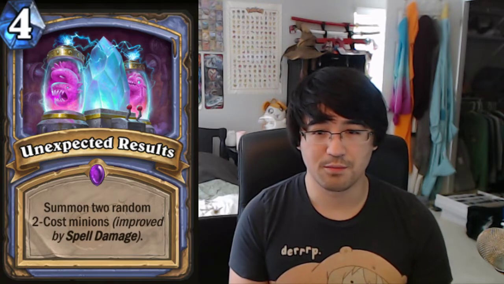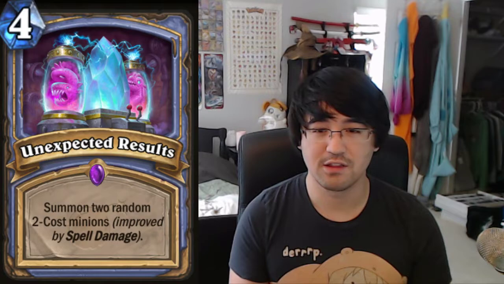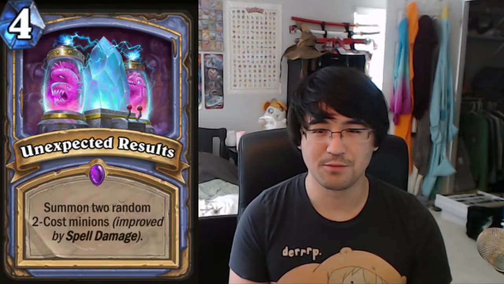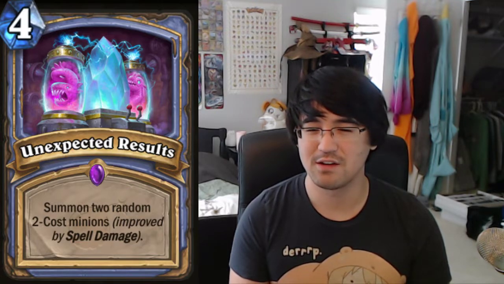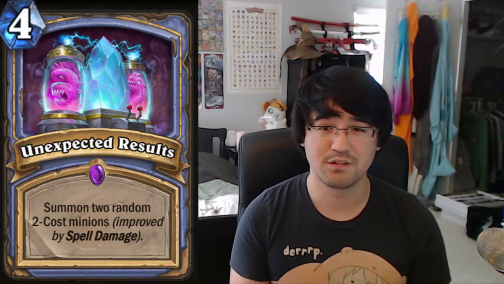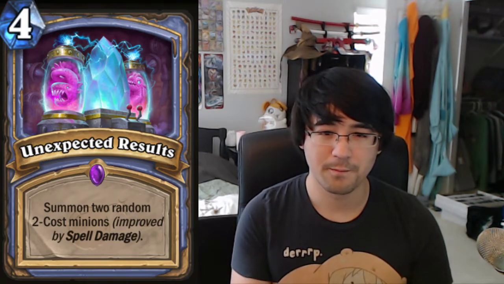Yeah, I mean, this card's pretty solid. I think it deserves a solid 3.0. I don't think it's fantastic or anything. There is a little bit of liability that comes attached to it. Summoning a random Doomsayer is going to be pretty bad. But I think overall, the stats that you're usually going to get are about a River Crocolisk. So 2 River Crocolisks for 4 mana, both improved by spell damage, is pretty good. It's definitely above average. So I give this a 3.0.